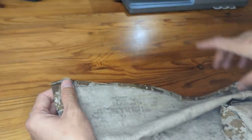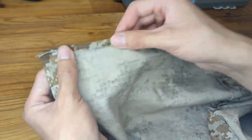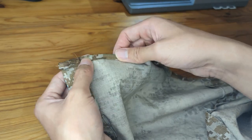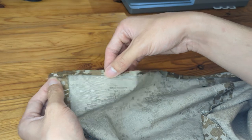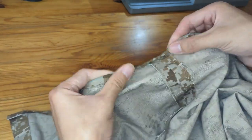For the hem of the shirt, I simply folded in the raw edge by 1/4 of an inch, and then I folded in again by about another 1/4 inch. And now I'm just going to edge stitch along this folded edge to finish off the hem.